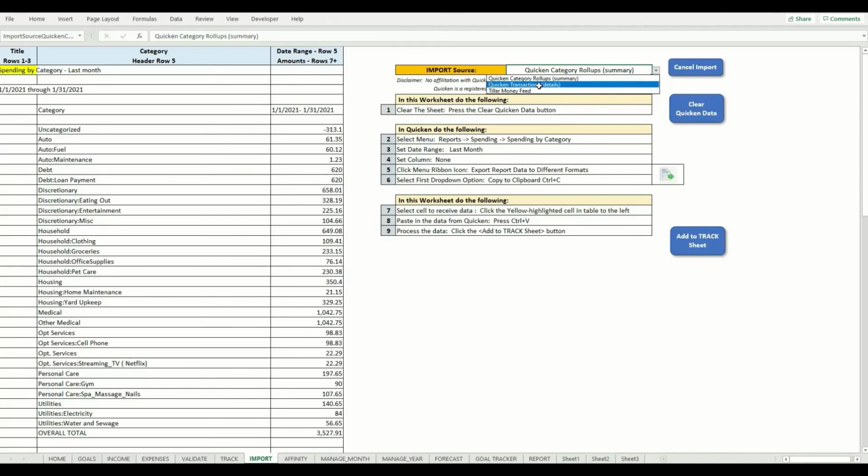That's the second best, and then the third would be Quicken Category Rollups. This can be quick and easy. Once you have it all set up, the category rollups can be a simple thing. If you only ever want to worry about categorizing one time, and that's in Quicken, and you get it all synced up, it's a fast and easy way to do it. But personally, I like having all my details in here.